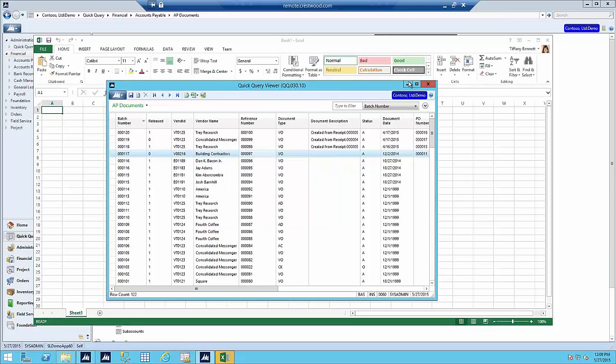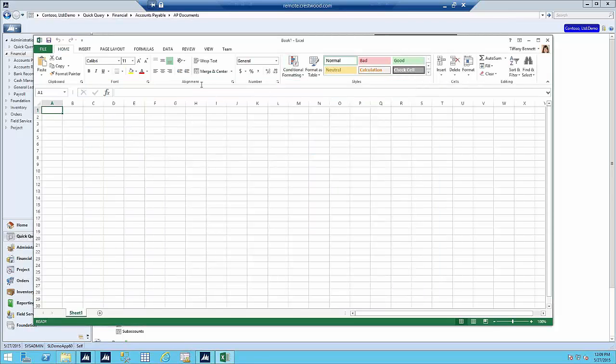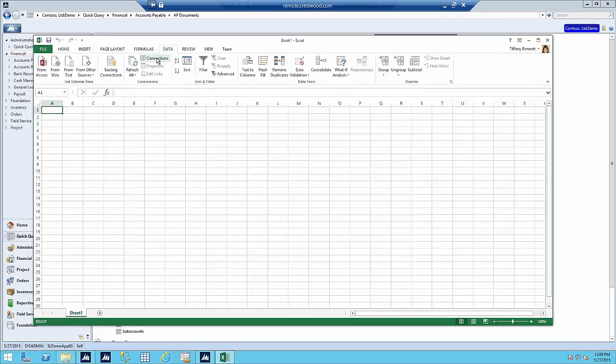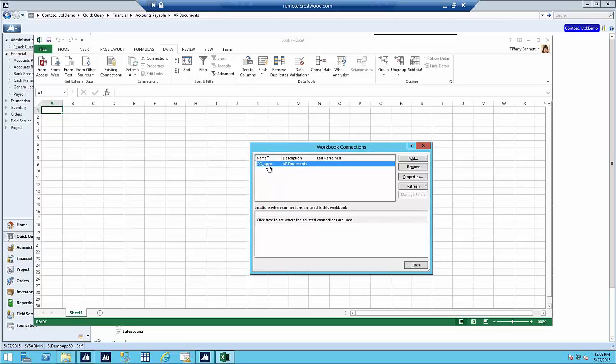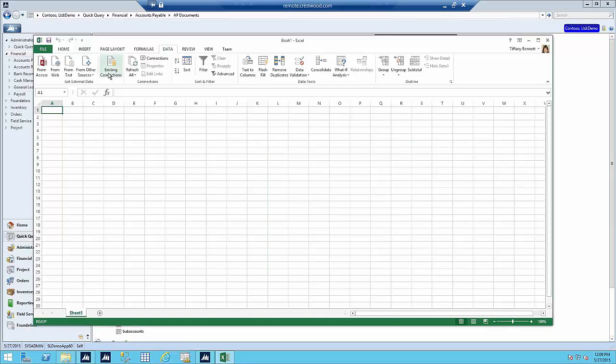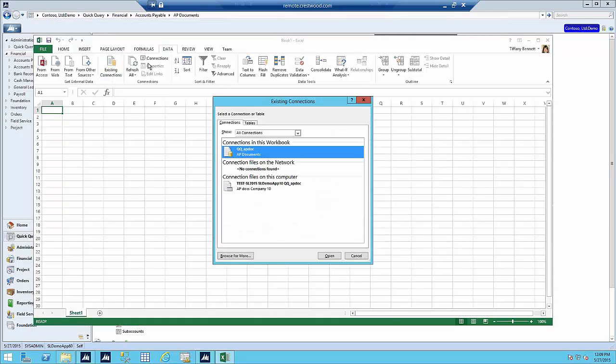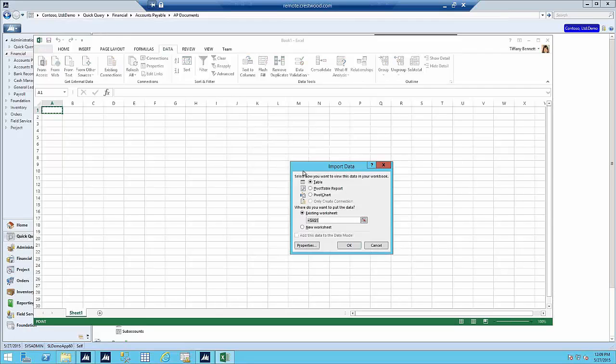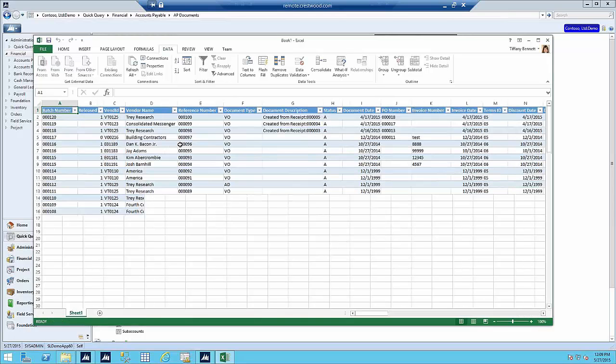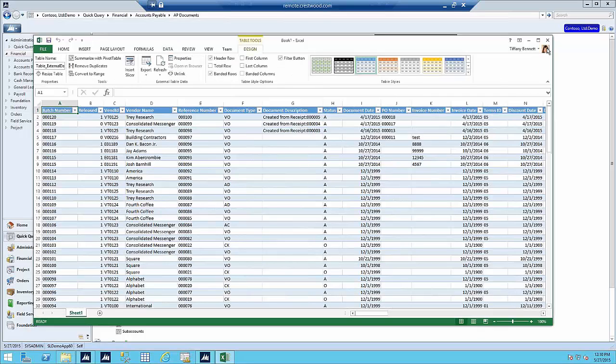And the connection option, what it does is it actually goes into Excel now, and it's creating a connection back to the database for you, to this actual view called QQ_AP_doc, which is just a view. The nice thing about this is you can save this file with a connection to the database and open it, and then from here you can create a table, a pivot chart, whatever you want from it, and it's going to pull the data based on that quick query for you.